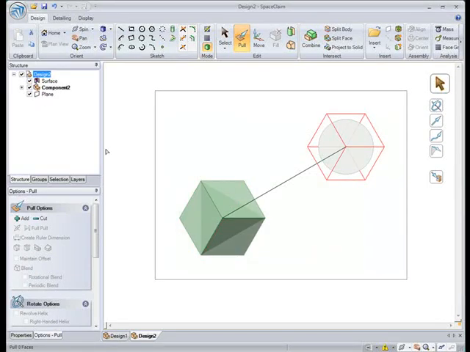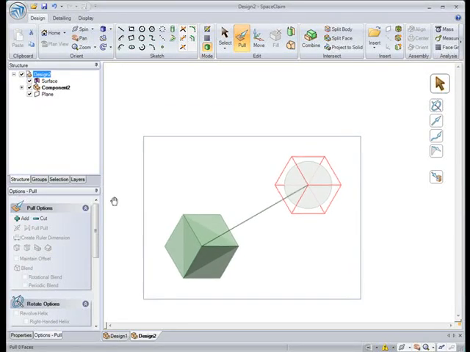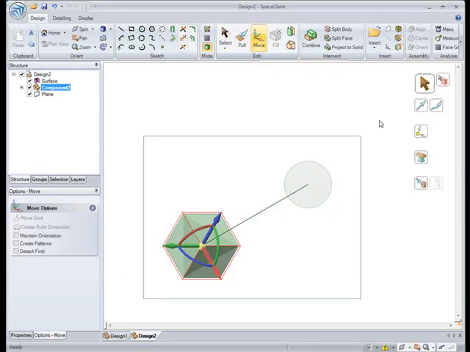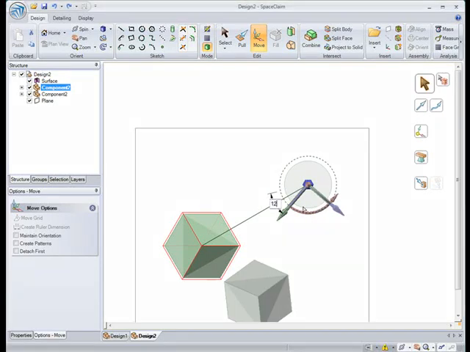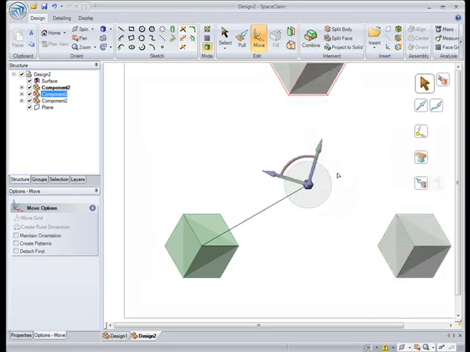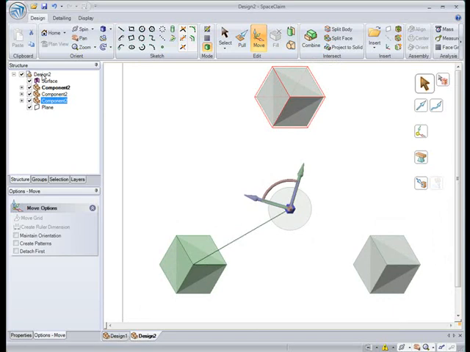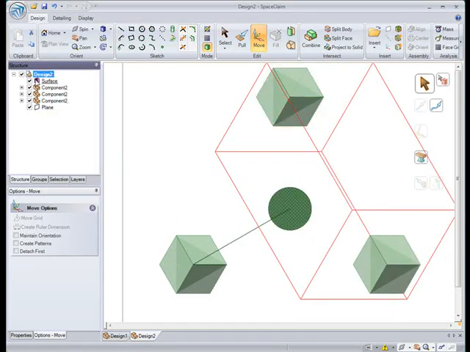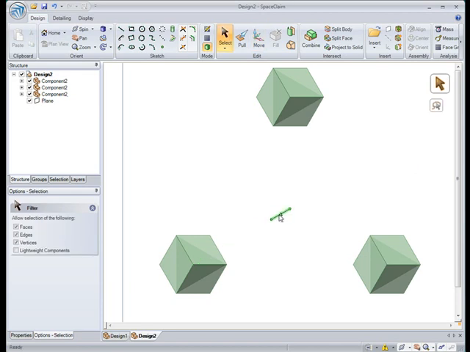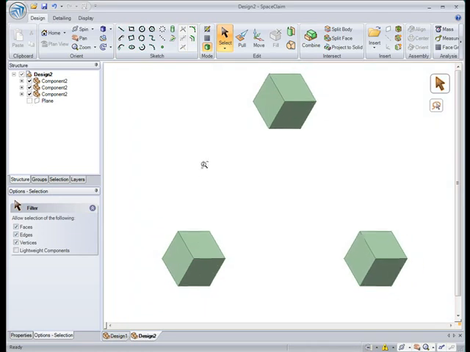To do so, I'm going to throw it into a component because I want these to stay identical as I move them around. That might come in handy later. So I'll center up that move tool here in the center of what is to be our impossible triangle. There's one of them. Here's the other. And that looks okay. Now a little restructuring and we'll get rid of our construction junk. And we can hide this plane now because it's not doing us any favors.